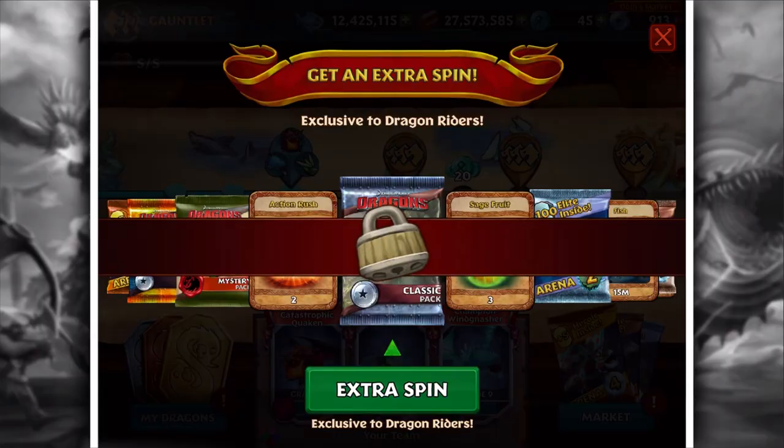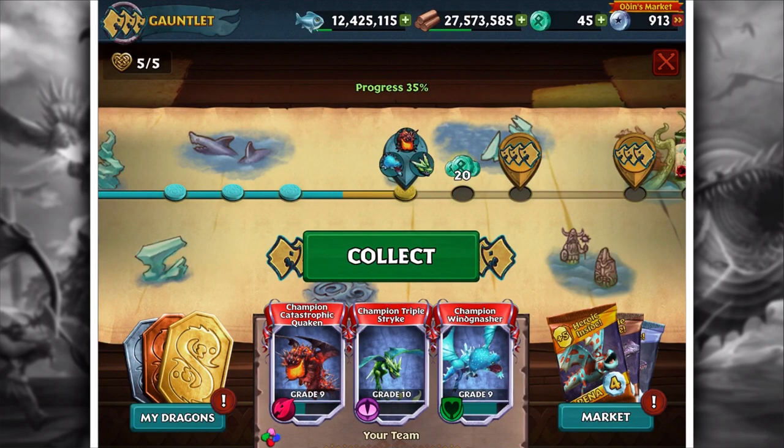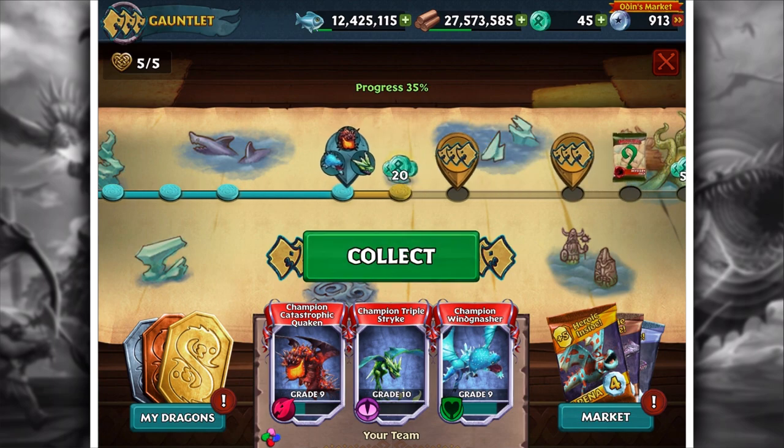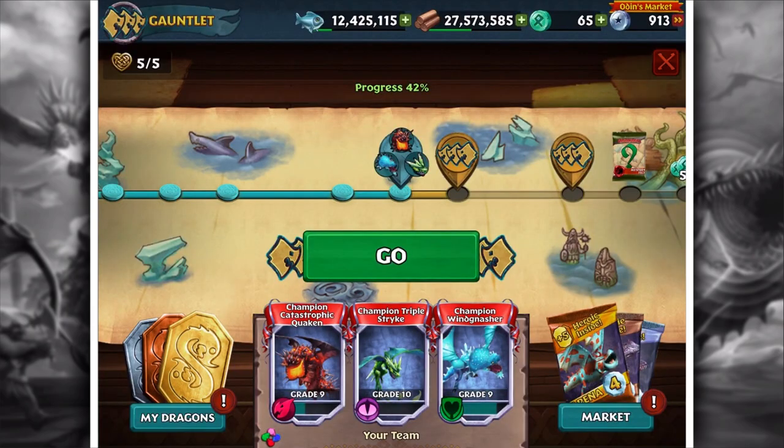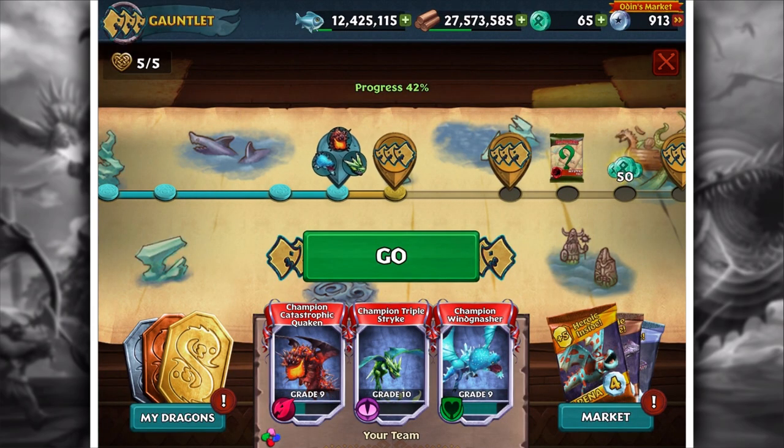That's a lot of fish. Yeah, there we go. That's a lot of fish. So, yeah, that's that done. So we collect our free 20 runes. Awesome, awesome. Yes. Now on to the next battle. Do you think we can do it? Let's go. Let's do it.